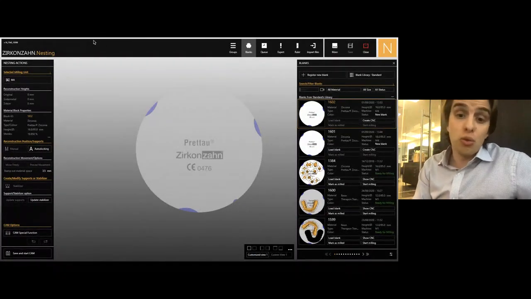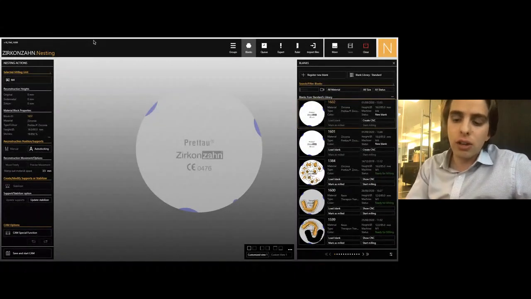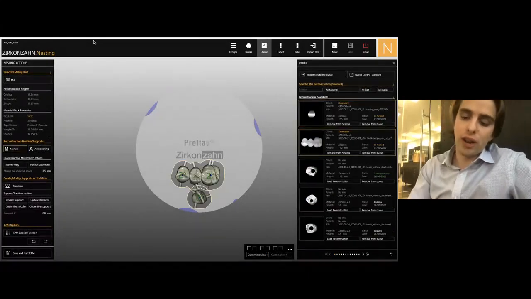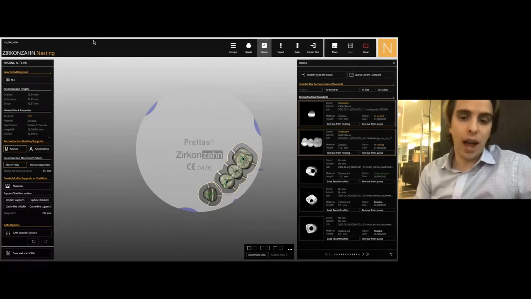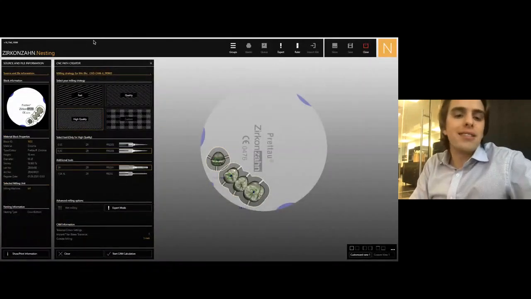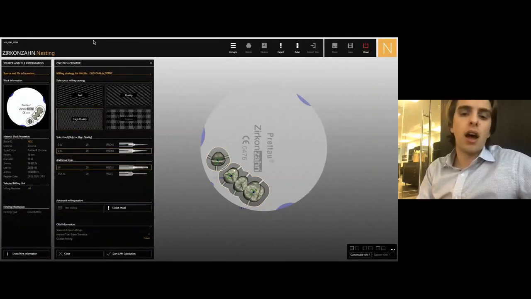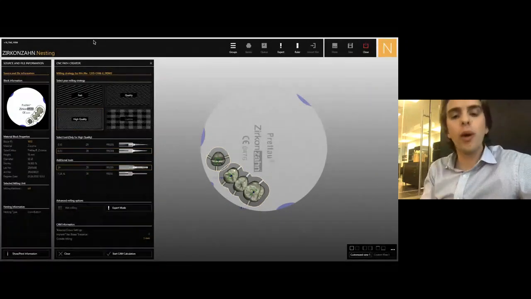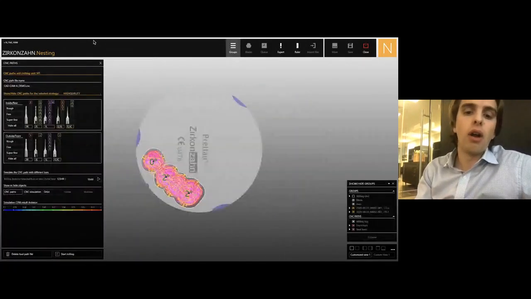We at our laboratory have registered our 1,602nd blank in the software. So we have a complete log and history of everything we've milled, and we can go to then load the restoration into the puck, position this appropriately so that we have the right types of supports around the structure. And we go to create what is called a CNC file, or a computer numerical control file. That means that we are going to calculate a pathway for the milling machine to move along so that we can mill out our results.